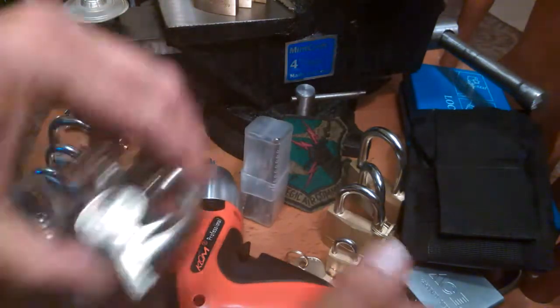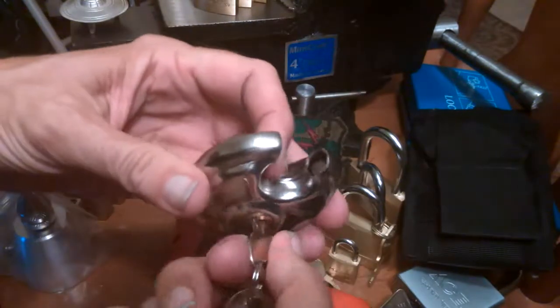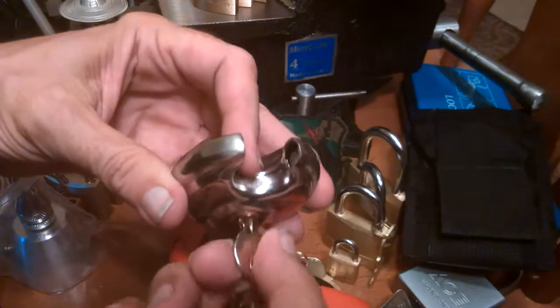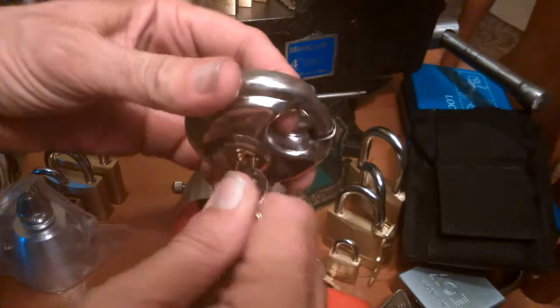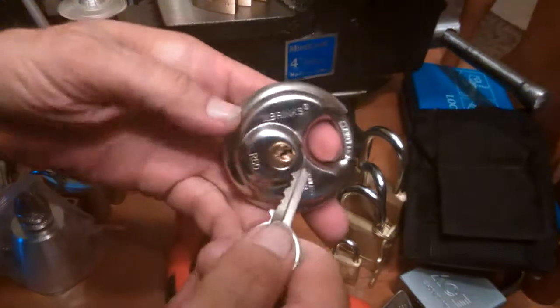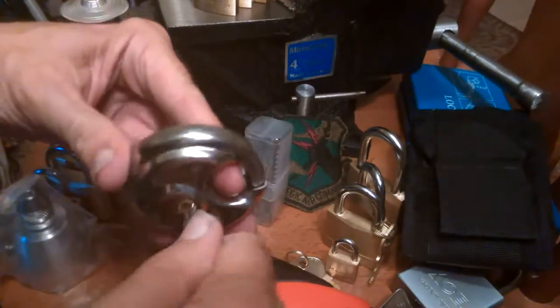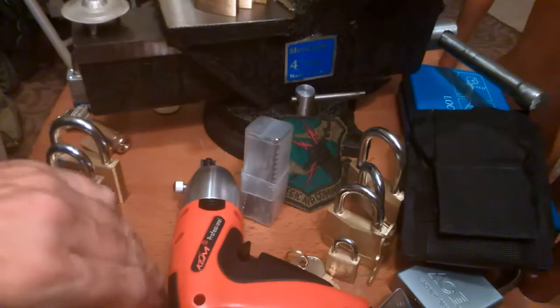I will say that I played with it earlier and opened up this Brinks, which is kind of a weird lock. It's not spring loaded. You just turn the whole mechanism when you do it. It's kind of gritty and everything. I haven't picked that open with a lock pick, but this Klom tool did it. I mean, it vibrated it open.